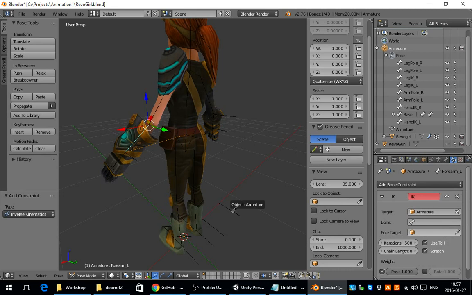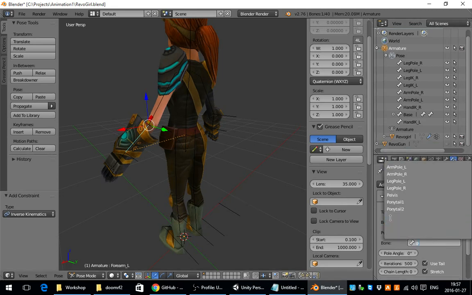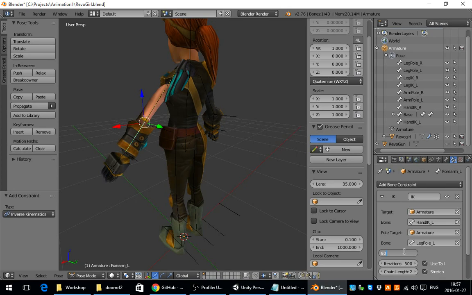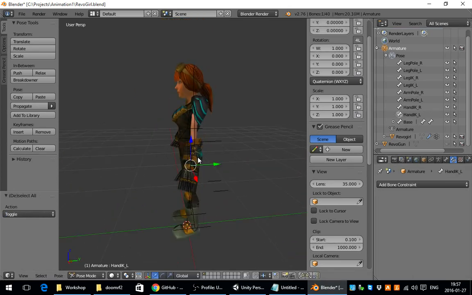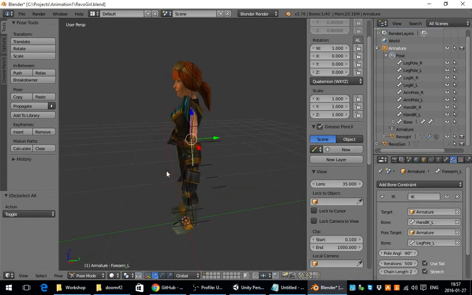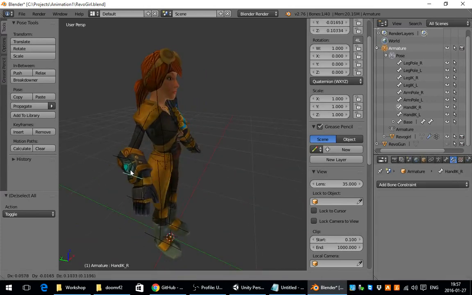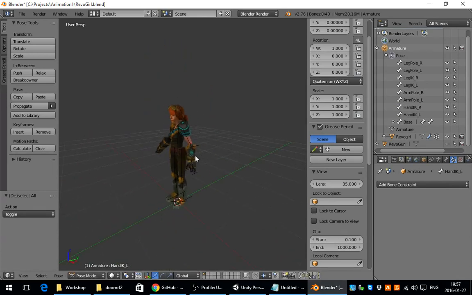So let's find hand eye key L and arm pole L. Okay. No, wait. Okay. That works.